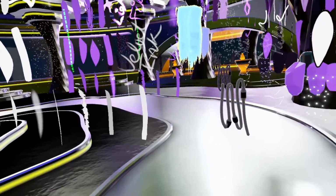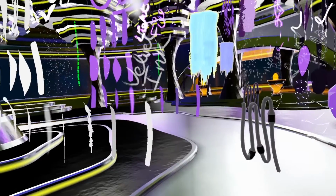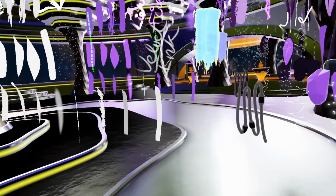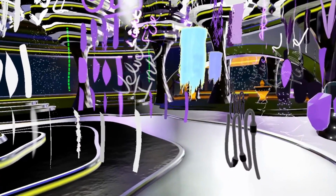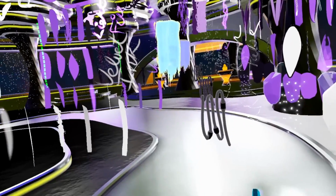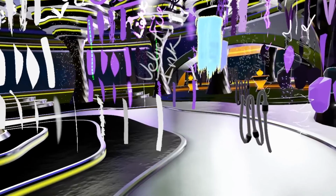So yeah, the hypergrid brush is a little weird. It kind of does its own thing in the wave, also in Tilt Brush as well. So yeah, just remember how it behaves when you're using it in your art piece.